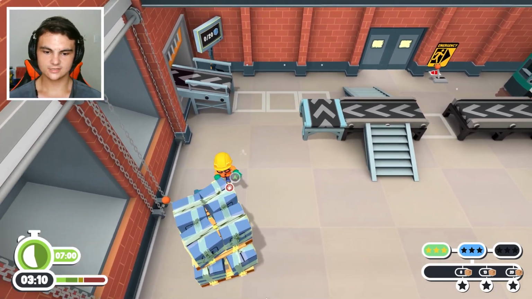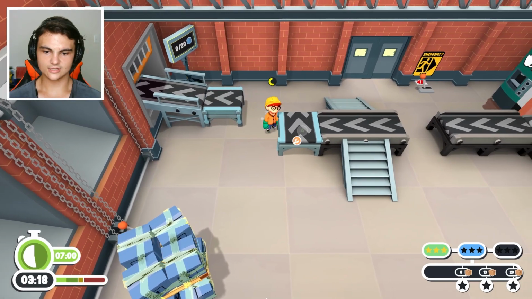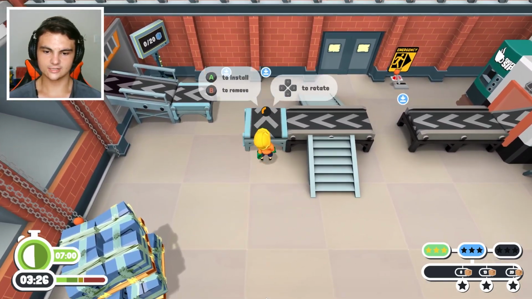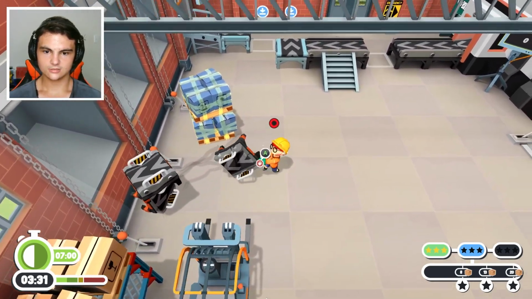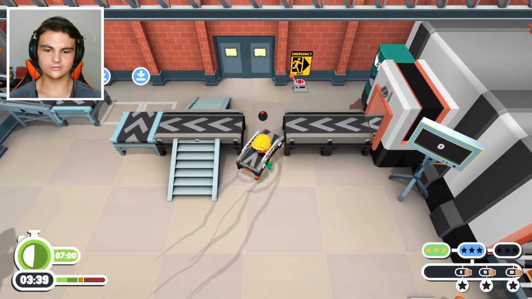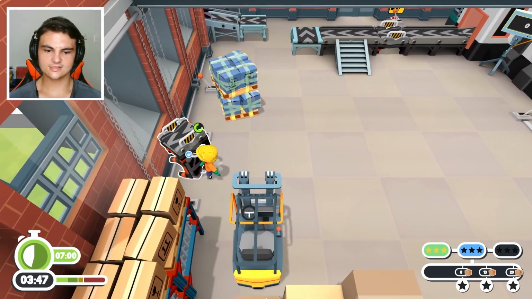Let's put these right here. I think we should probably leave the broken ones together. So we're gonna put that right there, actually. Yeah, we're gonna put this right here. And then broken conveyor belts we'll go right here, so we can just stand on the other side and just repair them ourselves. What happens if they break, though? Do we just fail the level, or is there, like, a repair thing nearby? I don't see one. Okay, that's gonna suck if these break.